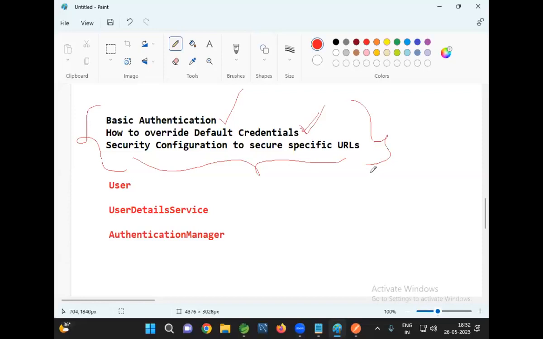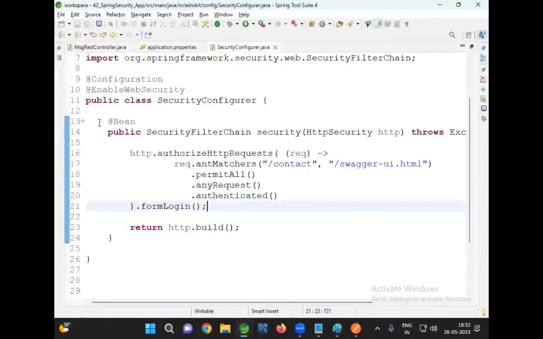In my project, 100 URLs are available. For 10 URLs, security is not required. For the remaining 90 URLs, security is required. How are we doing that? By using this security configuration class. In the security filter chain, I'm taking the HttpSecurity object.